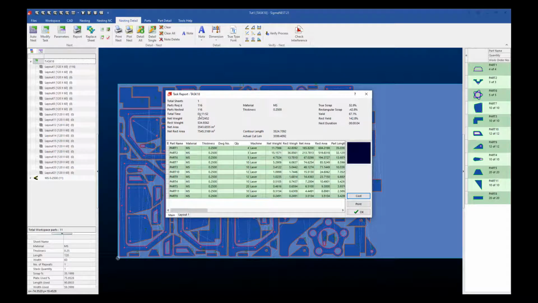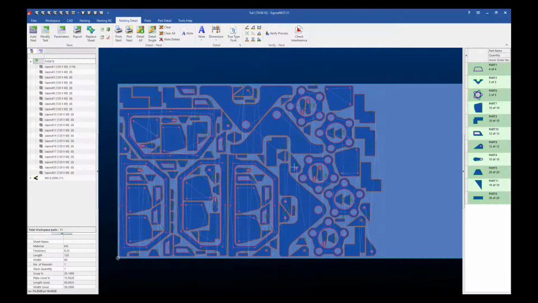And what we're going to see is that the total time it's going to take to cut this is about 1 hour, 11 minutes, and 52 seconds. So with that information, we have our workspace, we have the code ready to go at the machine, and we have the estimated time of how long it's supposed to cut at the machine. From here, we're going to go run at the machine. And let's say that you ran it, and you got about 54, 55 minutes, somewhere around that range.